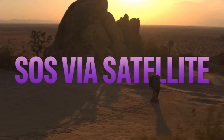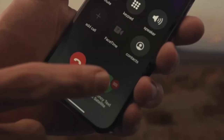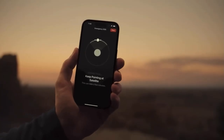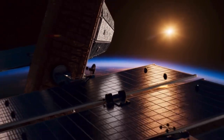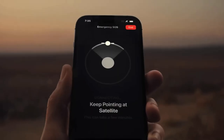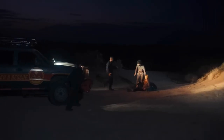Another hyped feature of the iPhone 14 is Emergency SOS via satellite — meaning if you're hiking or lost in the desert without Wi-Fi or service, you can use a satellite to call or message emergency services. That sounds really great, but it's only available in the US and Canada, not in Australia, so I couldn't use it even if I got lost.